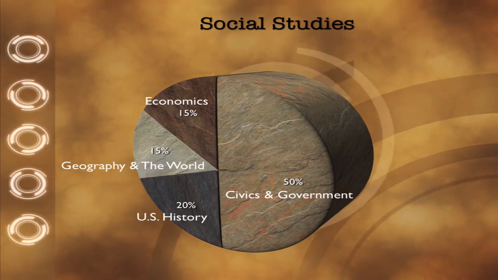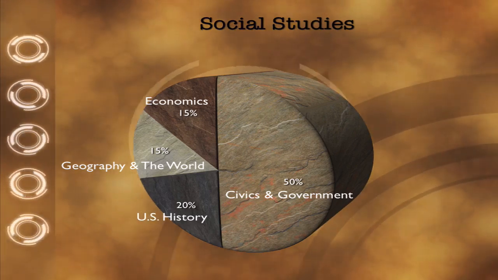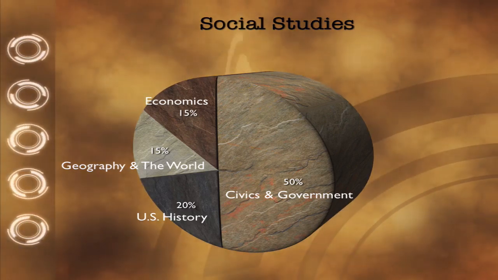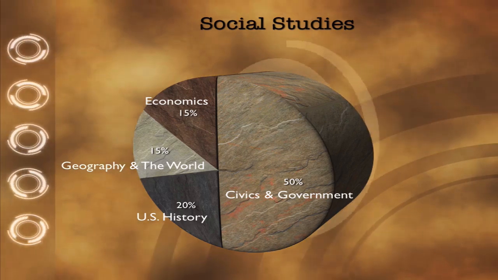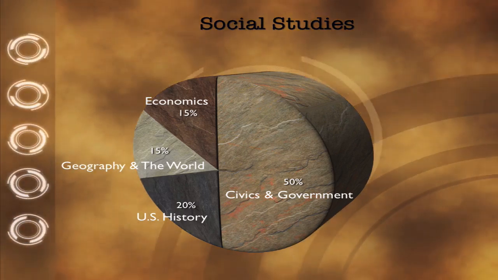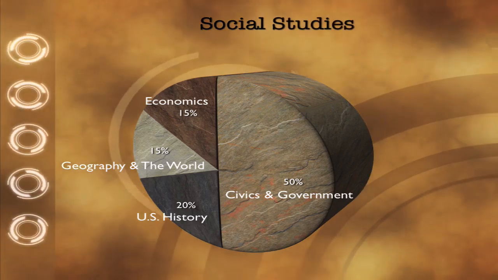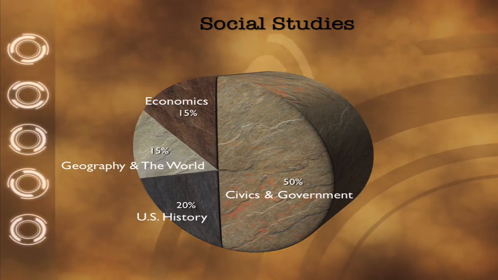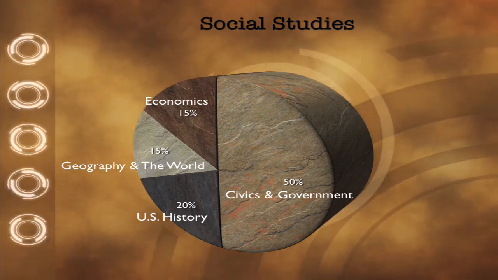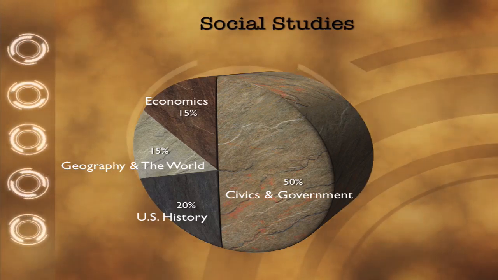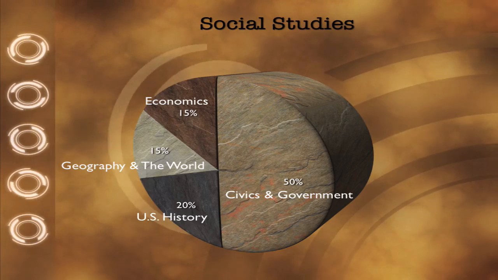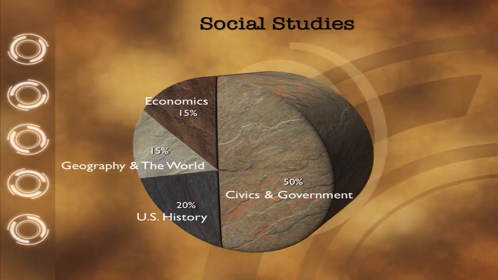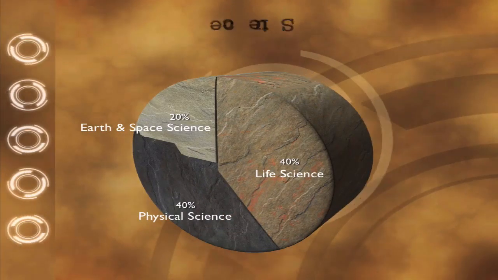Also, the shaping of being a citizen and the way that our government was constructed and developed is all based in the history of the United States. So in order to understand what it means to be a citizen and how the government works, you have to understand a little bit about U.S. history. Also, it's all embedded within the world. In other words, we're working with other countries, and also about geography. So, for example, where are particular areas in our country where we can grow crops? Where is the oil that is extracted from the land? How about water, gas? Where are the populous countries located? Cities located, that sort of thing. That would be geography.